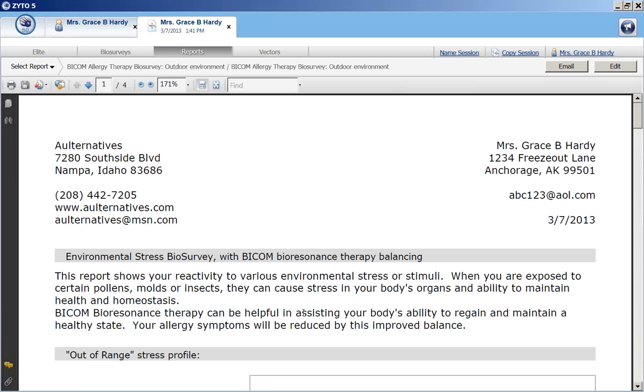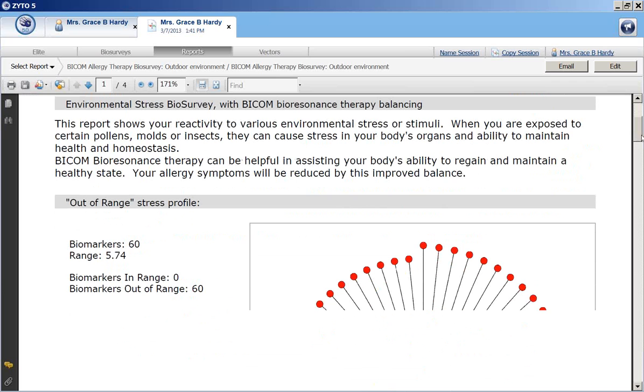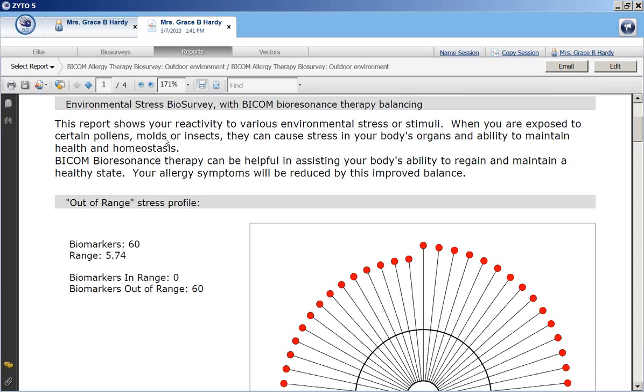Okay, so here's our report showing the practice information, the client information, and the session date. This report shows the reactivity to the various environmental stresses or stimuli. When a patient is exposed to certain stimuli that can cause stress in the body's organs and ability to maintain health and homeostasis, the BICOM bioresonance therapy can be helpful in assisting the body's ability to regain and maintain a healthy state, which then will reduce the allergy symptoms.